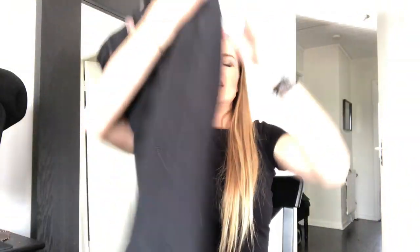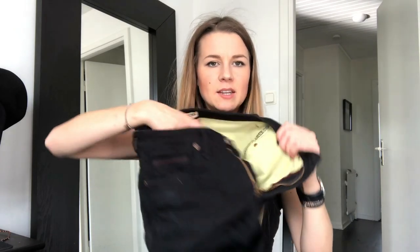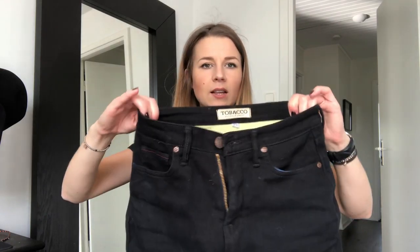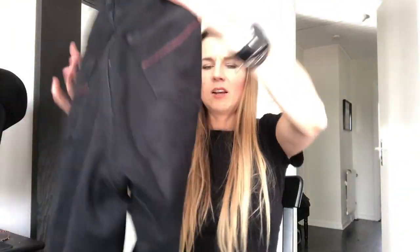I'm going to show you my Tobacco Kevlar jeans. They actually have Kevlar inside. So here is the Kevlar — you can see on the front they have it almost all the way down, and on the back they have it about halfway down. So they are like regular jeans but with Kevlar inside, so they're a bit thicker than regular jeans but still a bit stretchy, and not so warm either.